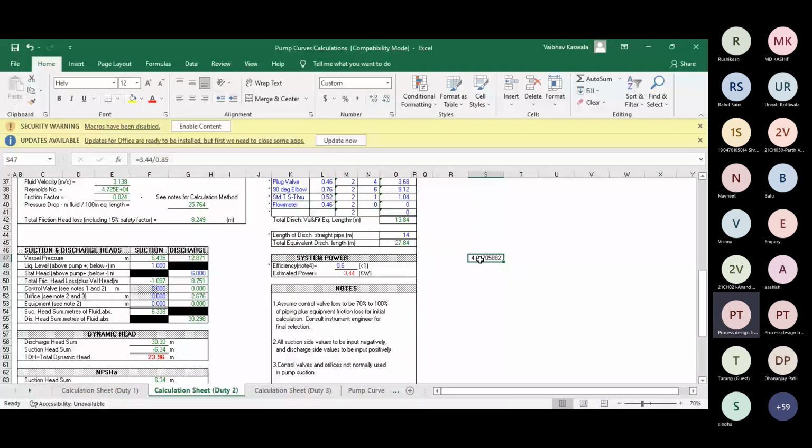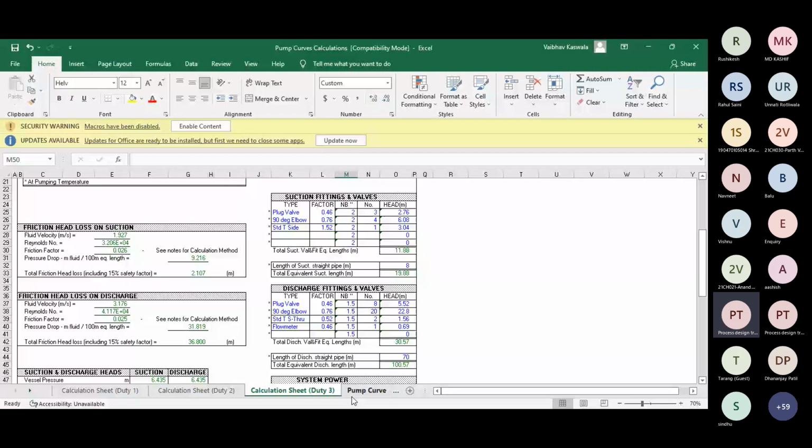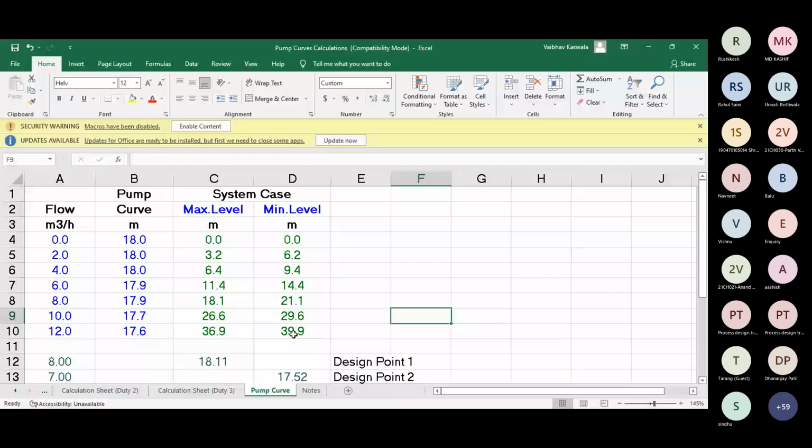So generally, how to calculate the discharge head? It is nothing but the losses plus the source tank level and source pressure. Based on that, you will size the discharge head, right? So that is all about the pump sizing. Similarly, you can also get the pump curve, right? At different flow rates, you will get the pump curve. The vendor will give you the pump curve on that basis.